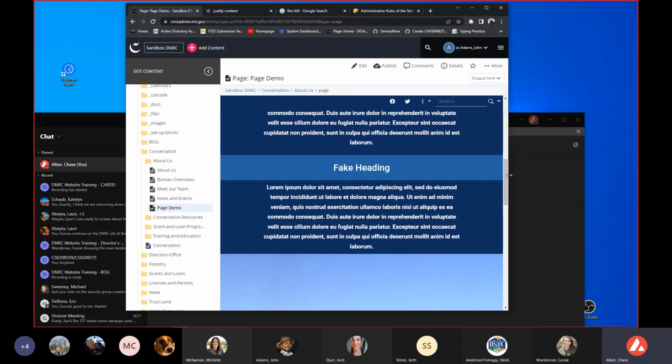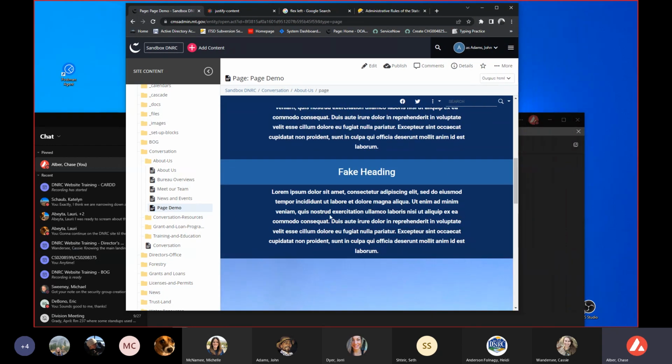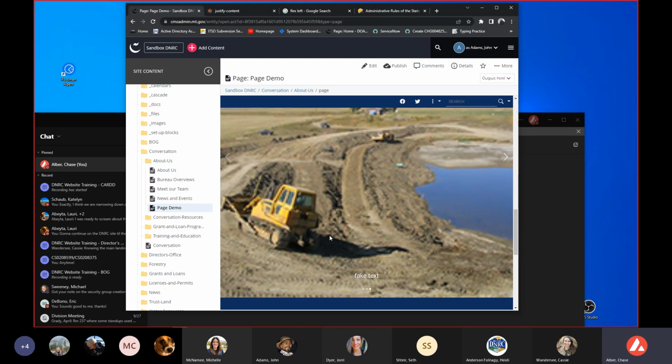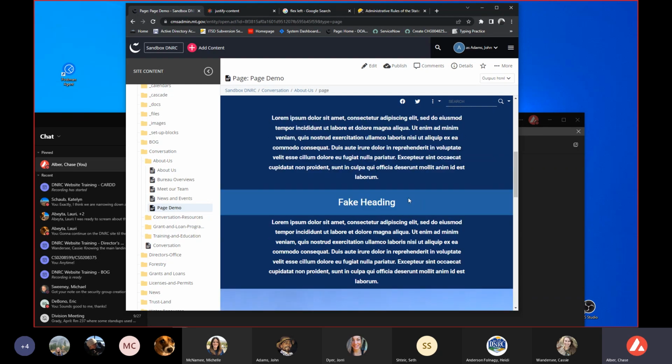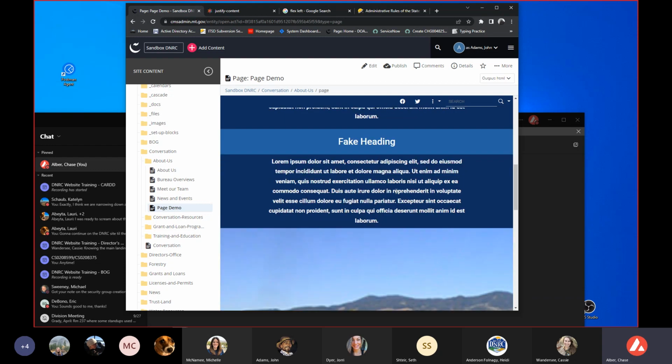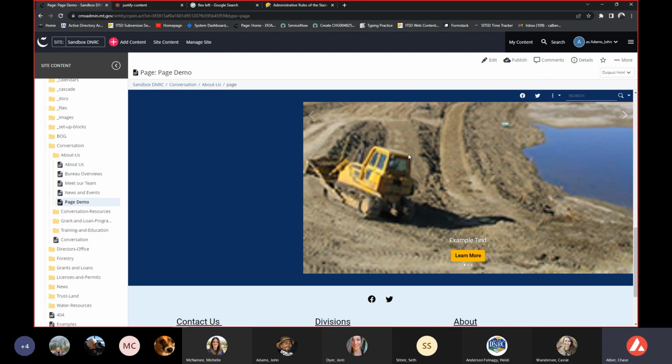Now, if I shrink the size again, once again, on a smaller screen, the text now goes on top instead of the row. So you can control how images respond to users in different screens. And like I said, it's easier to play around and see how it works, but this is just an example of how this would look and where it would be used.